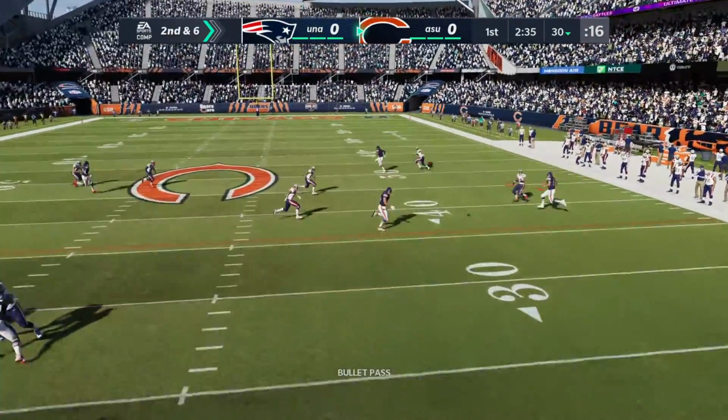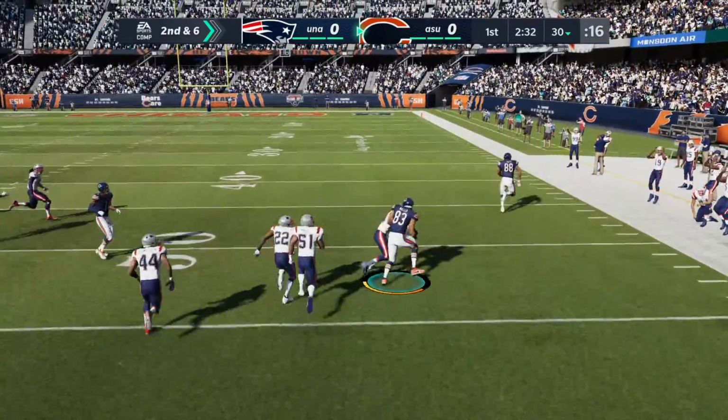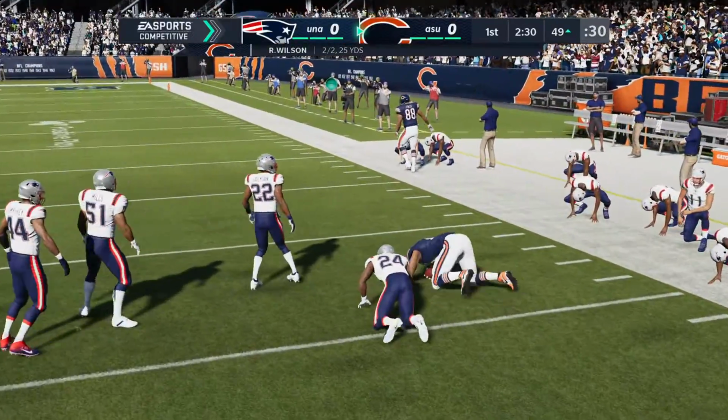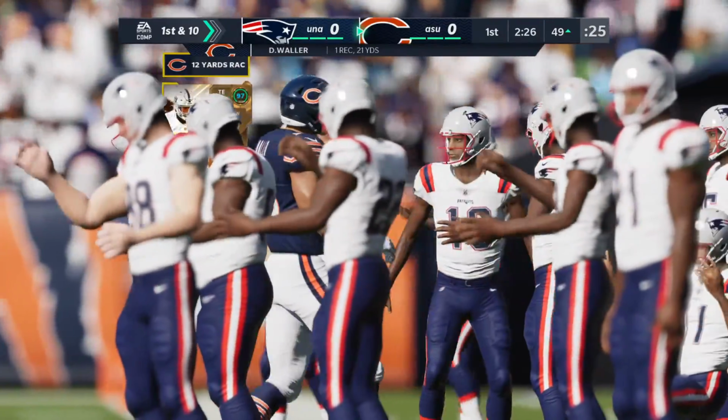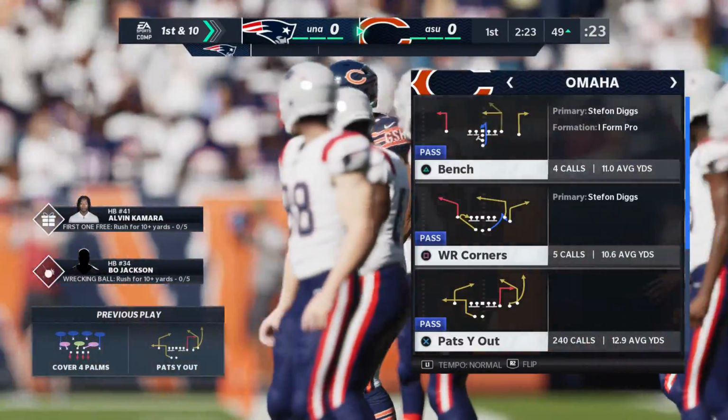From the gun, it's Wilson. Got a man open. It's Darren Waller. And he'll be taken down, but not before they work it across midfield. A gain there of 21 yards.